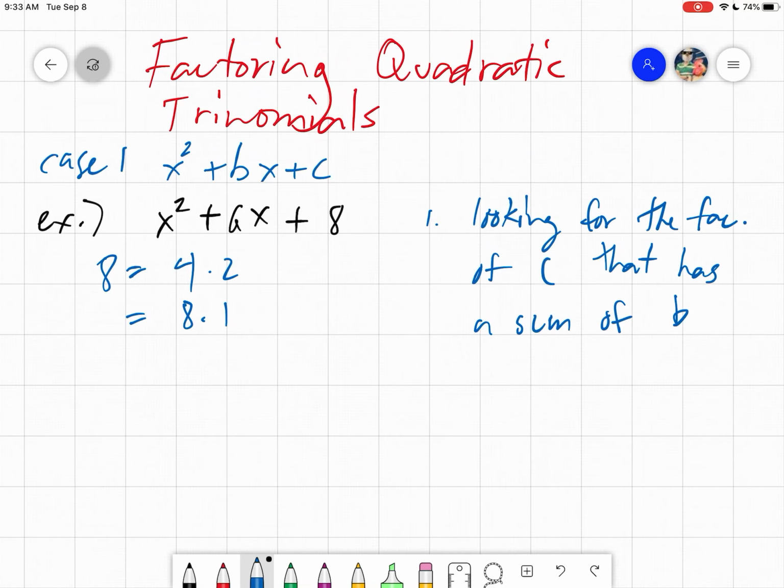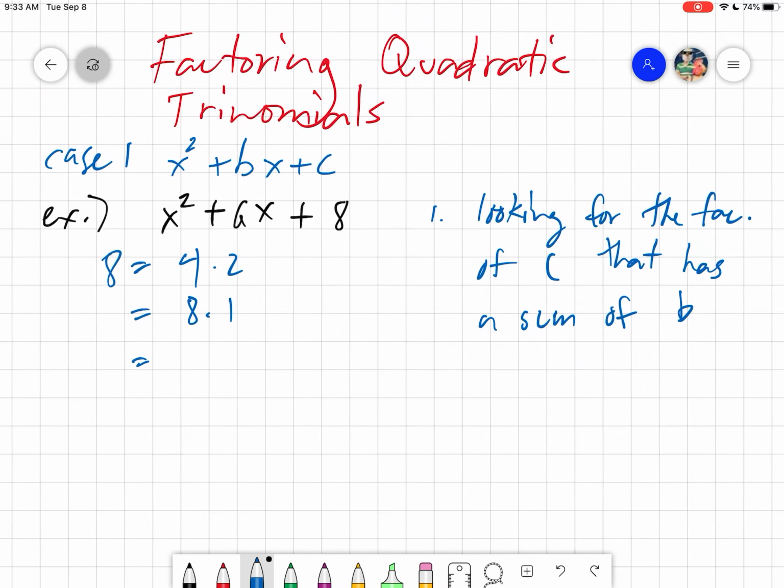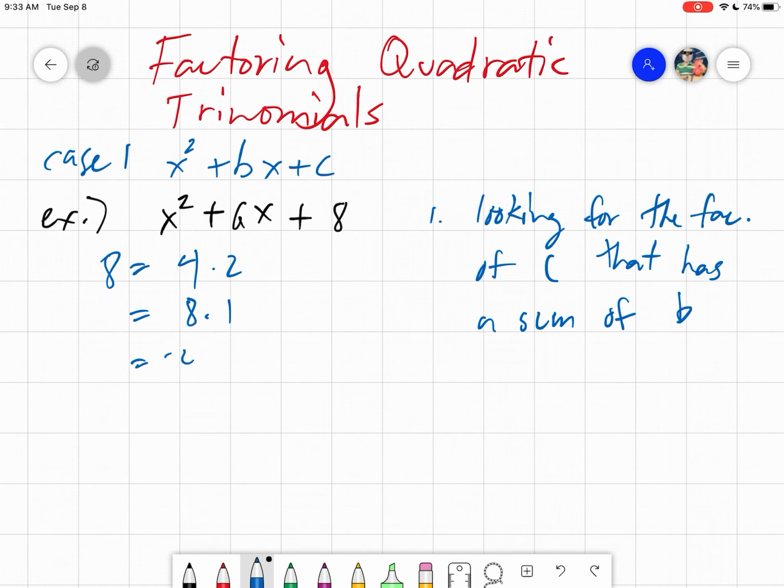You also have 8 times 1. And since that is a positive number in multiplication, please go back on this. We will not go back on this, you can check it yourselves. Other factors of 8 are negative 4 times negative 2, and also negative 8 times negative 1. This is under integers, okay? This is under integers, so please go back on this one.